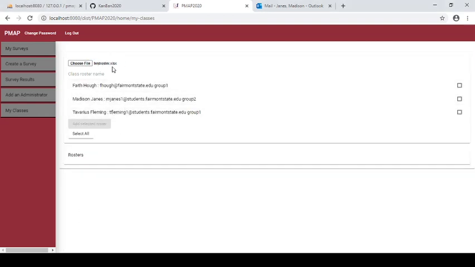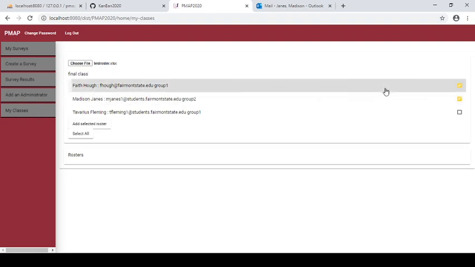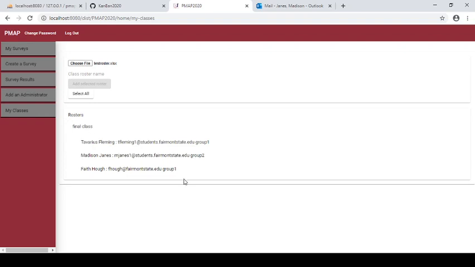this Excel file, and then these are the options for the students that I could involve in it. We just used ourselves. So we can make this roster name called Final Class. And then you can select the students that you want to be involved in it. So I'm going to select all of them for the purpose of this. And then when you add it, it adds the new one.